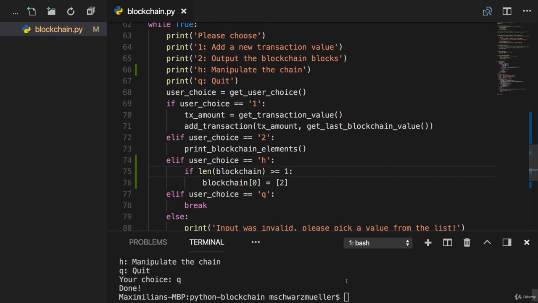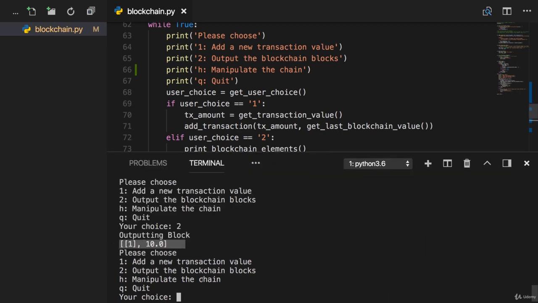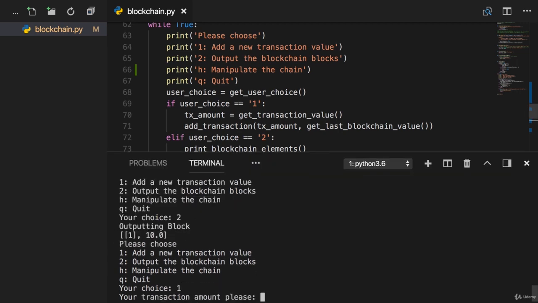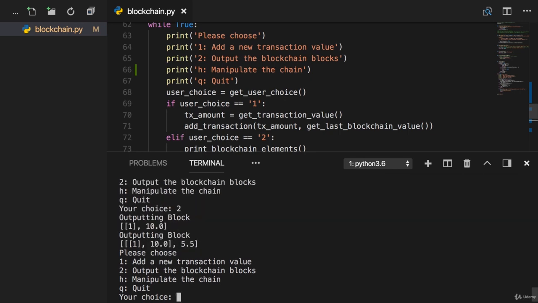So with that added, now if I execute this blockchain file here, if I add a transaction value like 10, you see that seems to work. If I output my chain, it's printing it here. If I add another value, maybe 5.5, seems to work. I'm still in the loop and we're outputting the value.